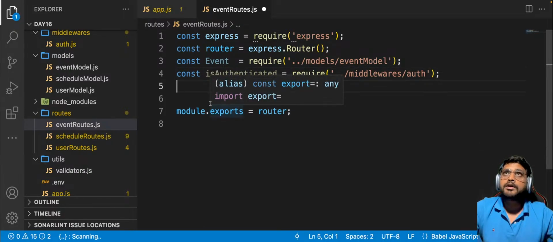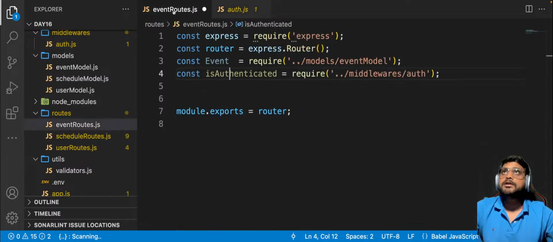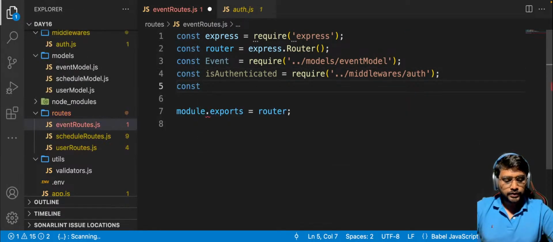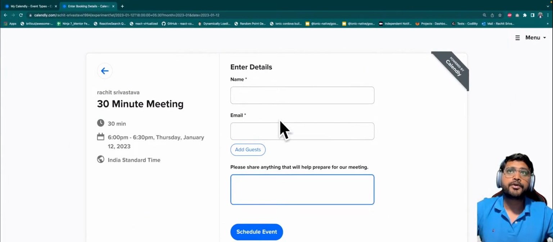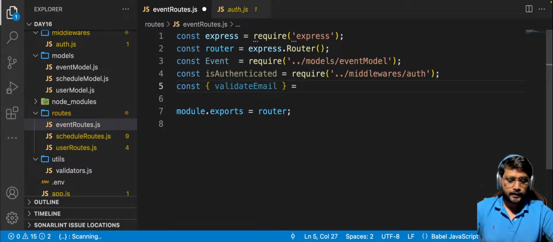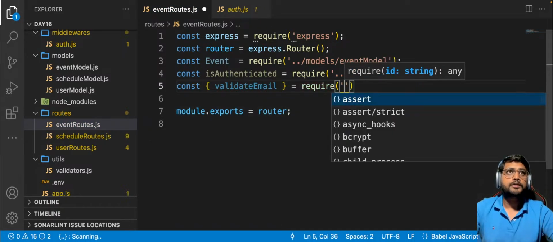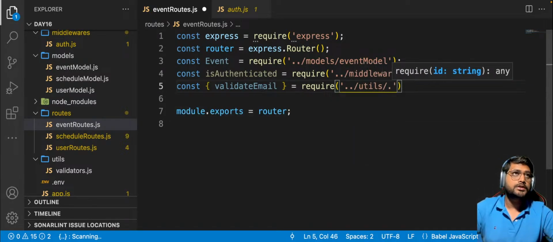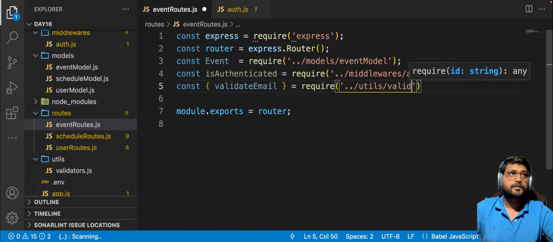Okay, we have isAuthenticated. And we are going to use validateEmail over here as well, because this is asking for an email, right? We are going to just have the email, not the name. So validateEmail equals require from ./utils/validators.